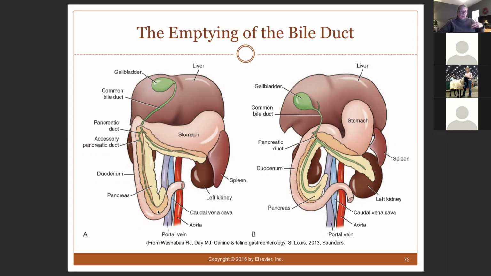But remember, this portal vein is the blood that's coming from the intestine. So remember, all that blood goes from the intestine back into the liver. It can process the nutrients and get rid of any wastes. And then after it's gone through the liver, that blood will enter the vena cava. Think of it this way: it's like a road, the intestinal blood flow has got to go back to the heart, and the liver is kind of like a stop on the way. Let's just stop at the liver, process our blood, and then we'll go to the heart. That's why there's a third vessel here. Normally you have two, an artery and a vein. This vein is taking that blood flow from the intestines back to the liver.